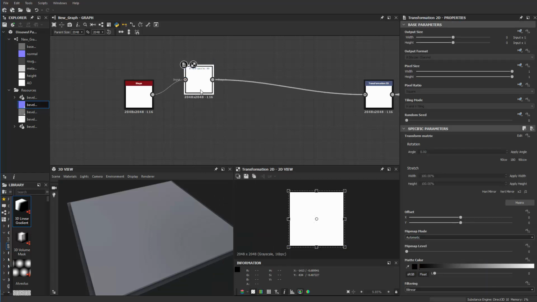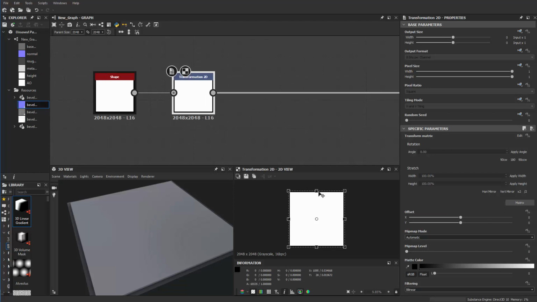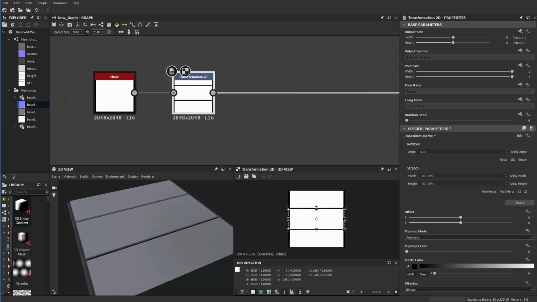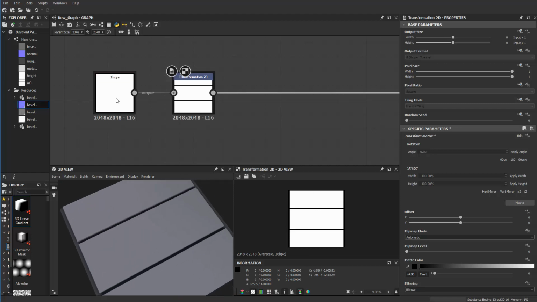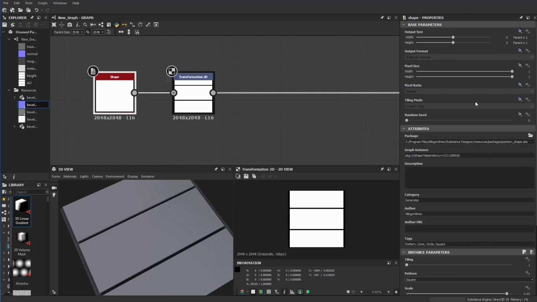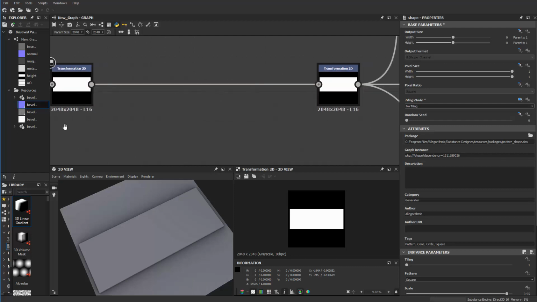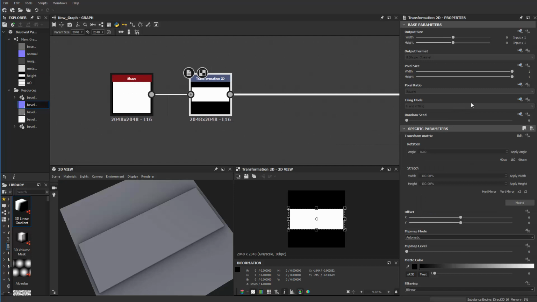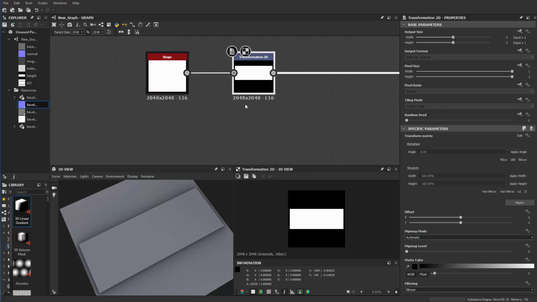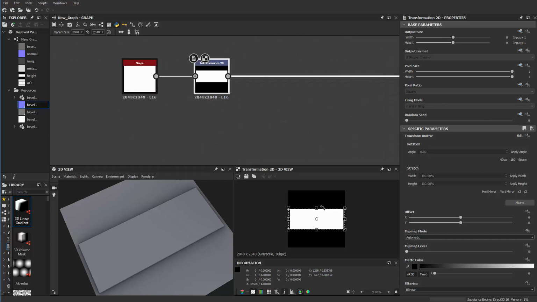So I'm gonna use transform, right, to maybe shrink it down, holding down Control so that it's based on the middle. Okay. Now I don't really want it to be repeated. So here on the shape, I'm gonna change the tiling mode to absolute no tiling. So that way it's gonna keep whatever the child node is to not tile, because the tiling mode is defaulted to relative to input. All right, cool. So now we have this piece, maybe a little bit smaller here.